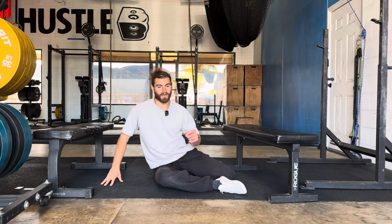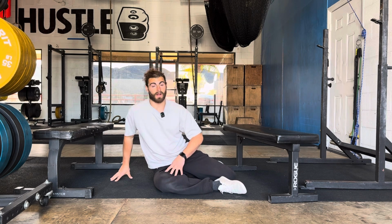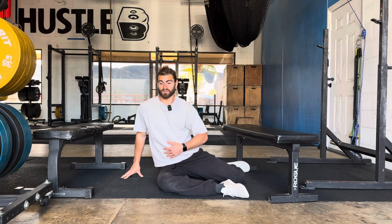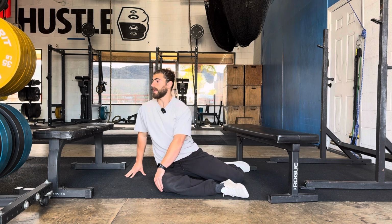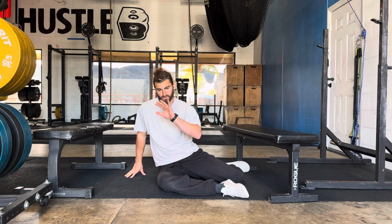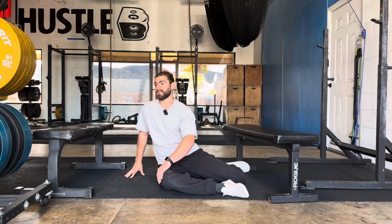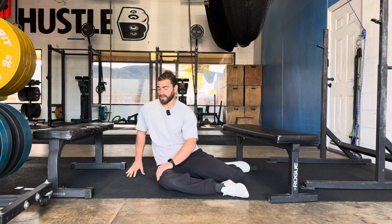So we are kind of rotating the torso toward the ground to create that rotation in these drills, but we're not primarily loading rotation. So what I like to do is a 90-90 position. Now we're not using this to stretch the hips, we're using it to stretch the obliques. I'm going to get my torso upright. Think about tilting the pelvis forward, anterior pelvic tilt, and then I'm going to rotate to the side. I'm using this hand to pull myself into more rotation, and this hand to push myself more upright. So it helps to kind of get on your fingertips here and not have a flat hand.